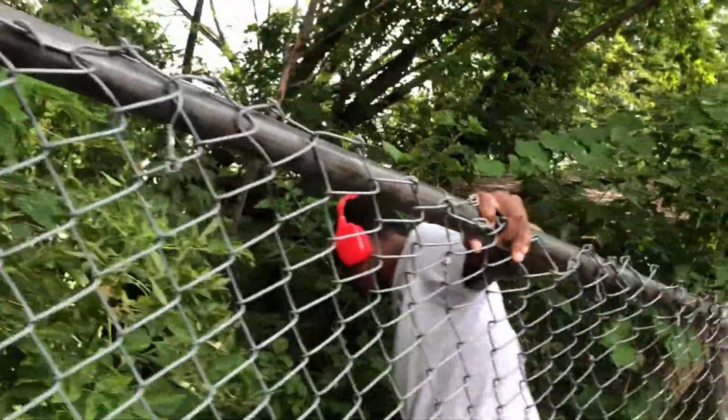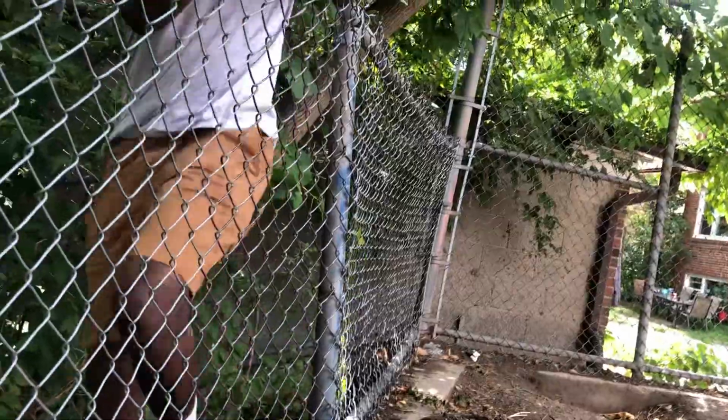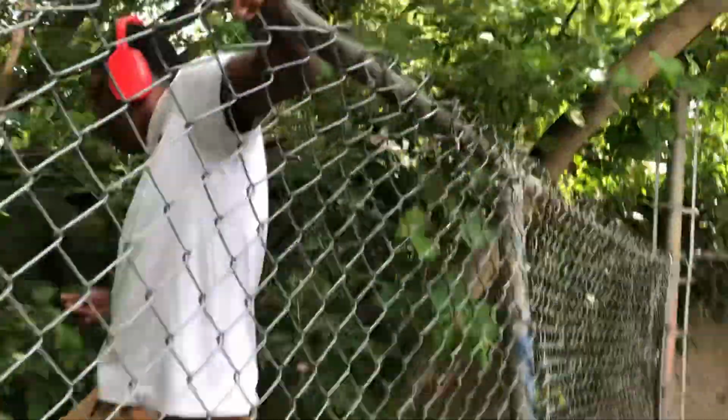Okay, you're good? I see bricks on the other side. Okay, the ball's... You got the ball. Alright. Throw it. Mission accomplished. You climb back over? Do you need help? See those bricks behind you? Where? Oh, I see them. It might not be much, but it's enough leverage.